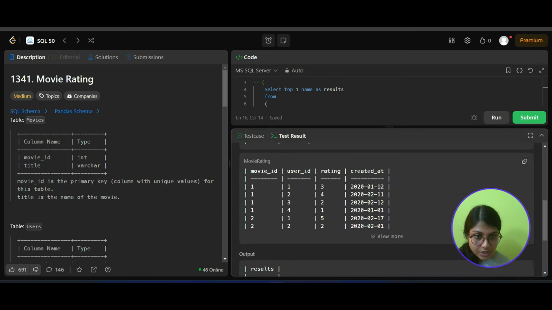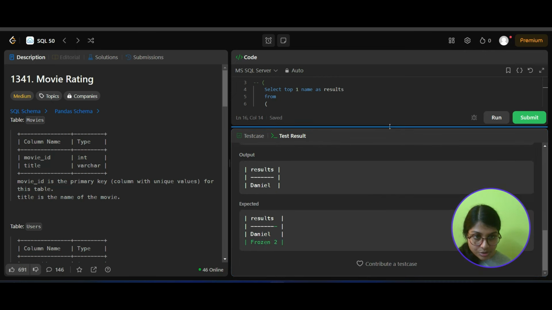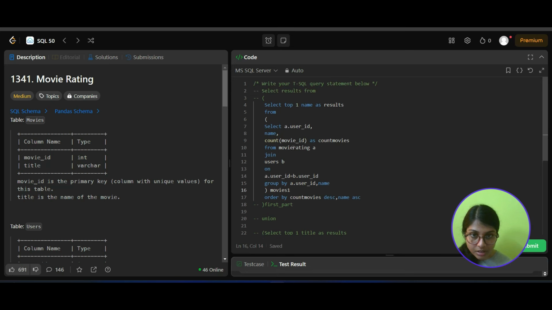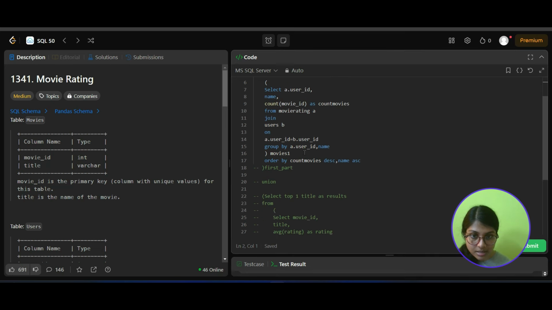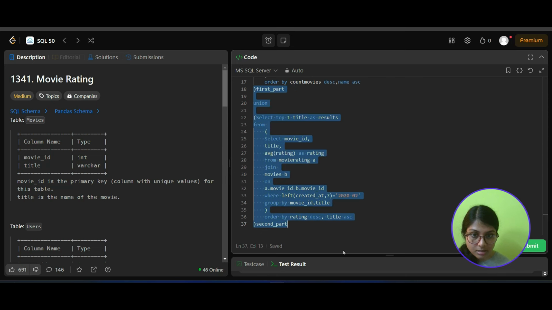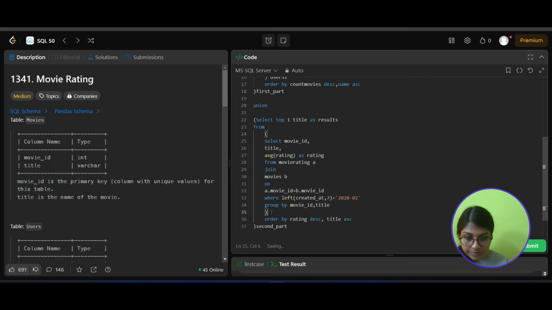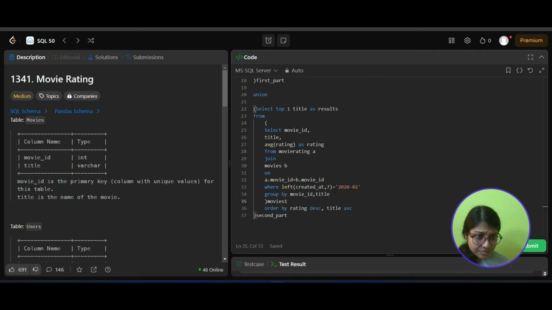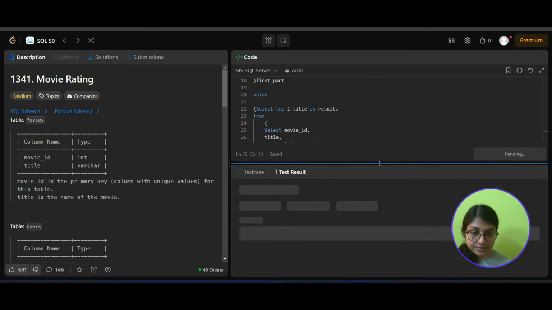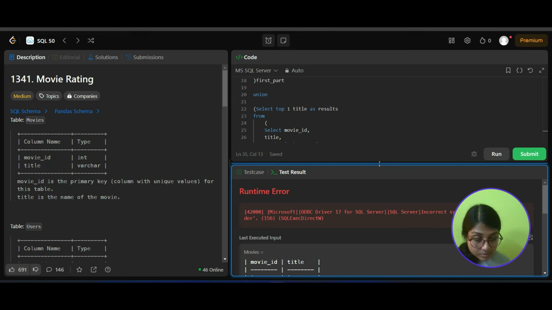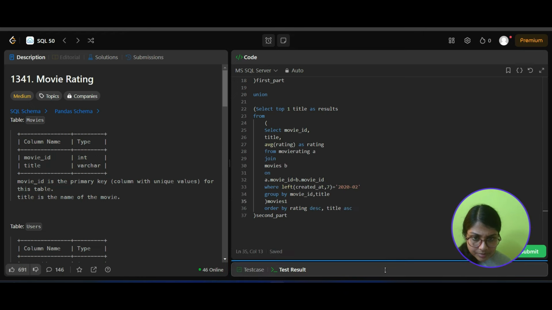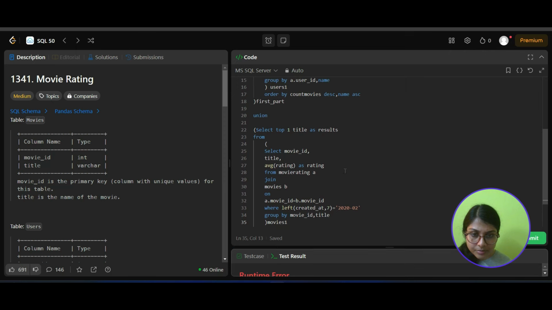Could be the case. Yeah, okay. So you have to give an alias. Daniel and Frozen 2. Everything is fine. Only we need to provide the aliases. Otherwise, the platforms won't consider the results as a proper one. So here let's give this users one, and let's give that as movies one. Let's run this. Keyword order by. Okay, this worked just fine.